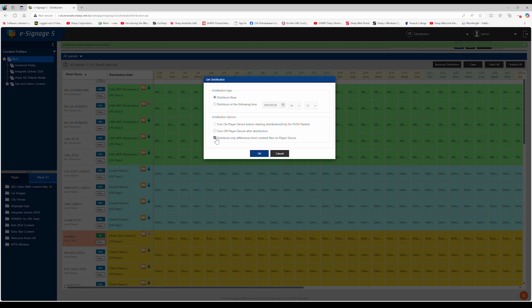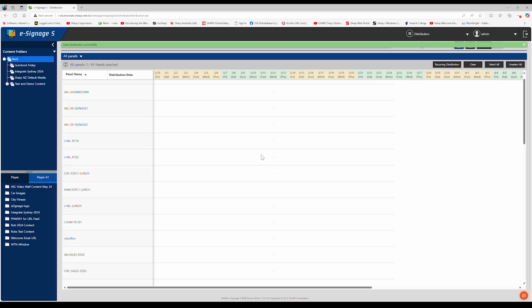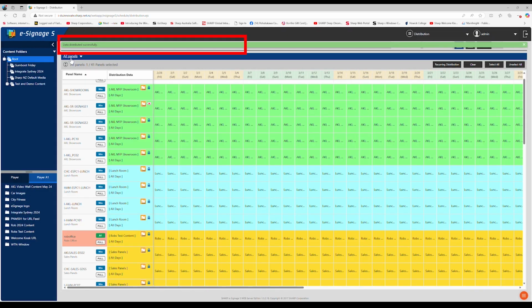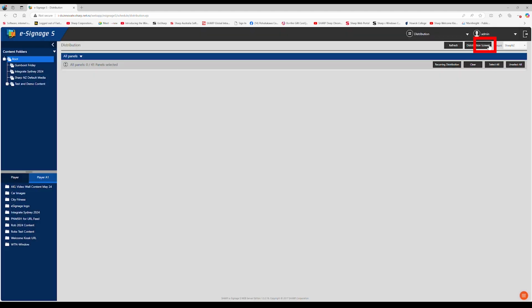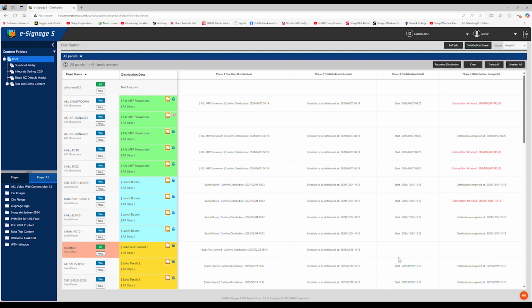So we select that, I'll give that a click and push OK. Up the top here it says that data has been distributed successfully. I can check on the status. If I click on this status, this tells me where I'm at. So down here we'll be looking for this to change. The process will initiate, and then we should see that this is completed sometime around 4:15, 4:16 p.m. So it's fairly straightforward in my opinion.